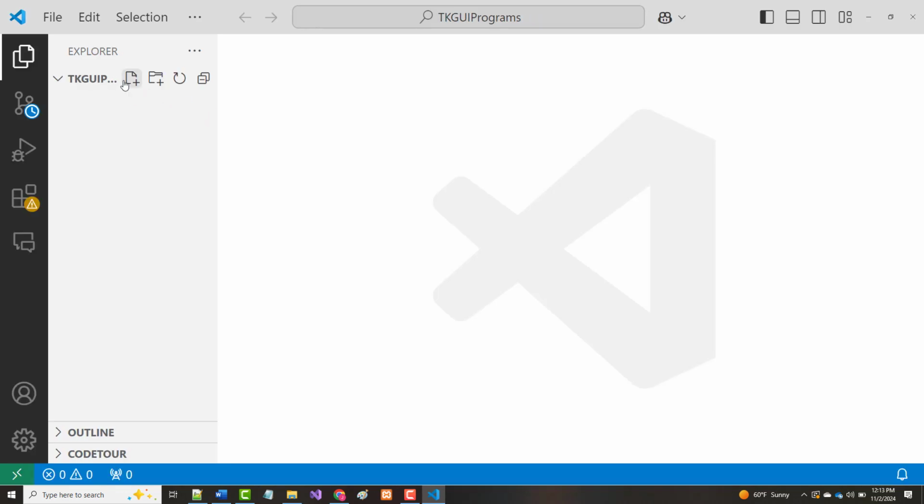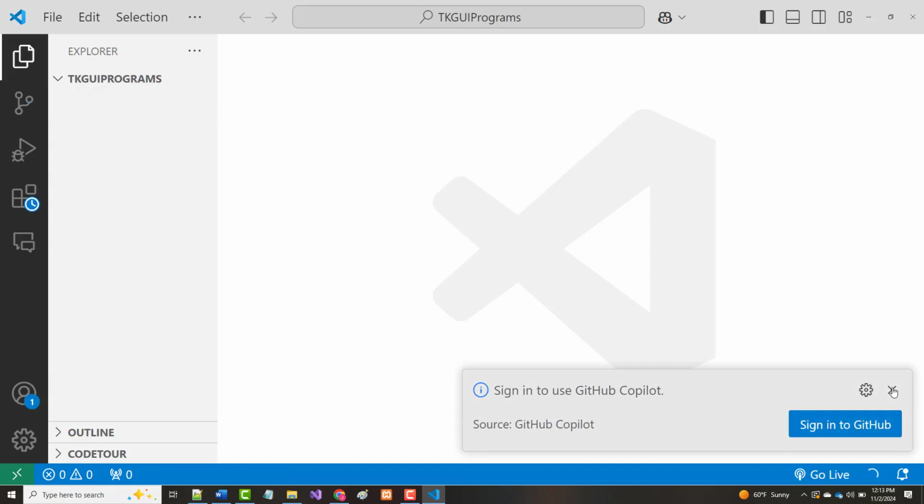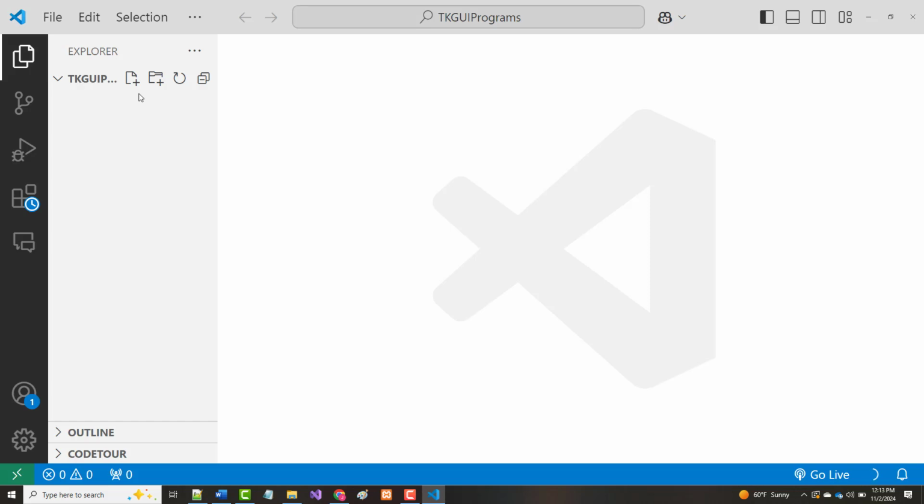And the first one that I'm going to put in there, I'm going to create two versions of a simple payroll program, very similar to what I did earlier. So we're going to call this first one Payroll GUI01. And when I get done with that, I'm going to do Payroll GUI02, which is going to just be an extension of Payroll GUI01.